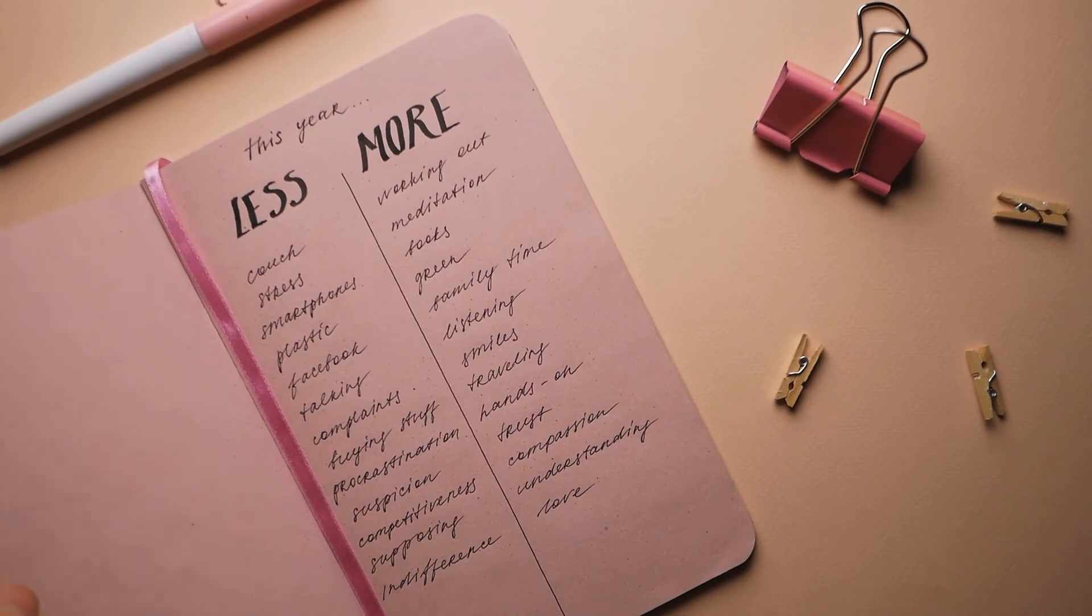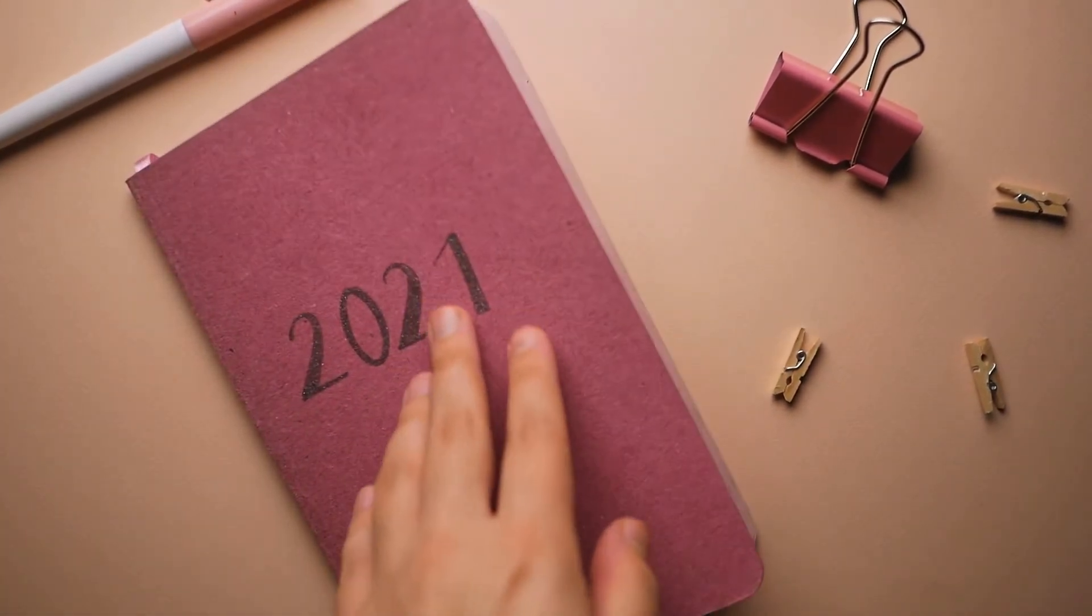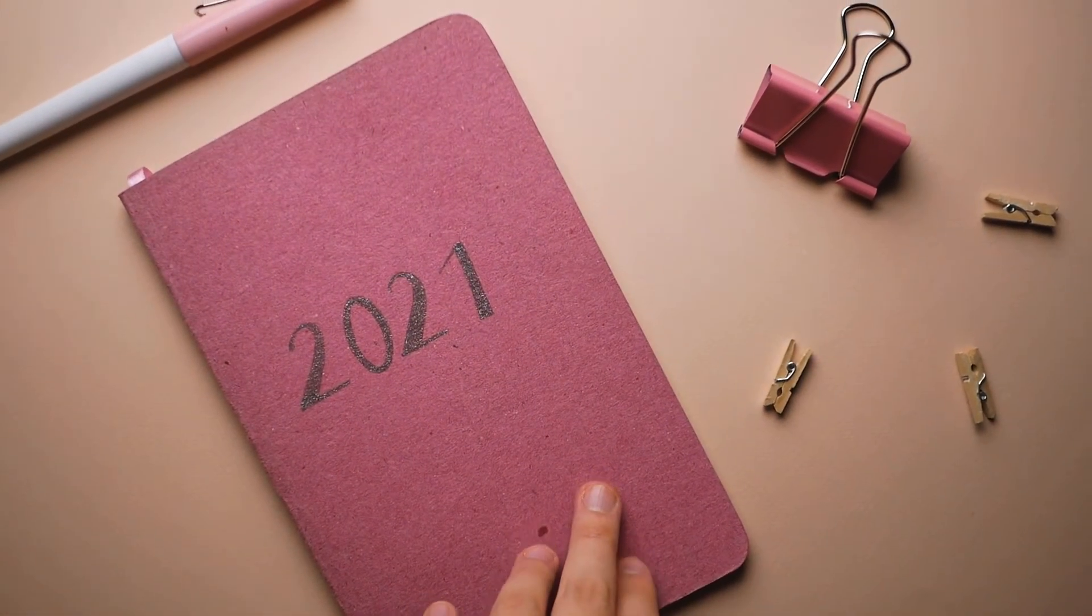But anyway guys, what choices do you make that are the best ones available to you? And if you reflect on things, how could they have gone a little bit differently? How could they have ended up at that desired goal a lot more efficiently, a lot more easily? And what could you do in the future having learnt that now? That's going to make things a lot easier in the future for you.